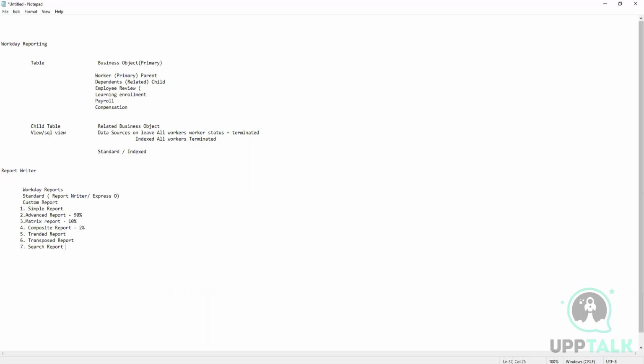That is the only difference that you have, but the steps are similar to how you create advanced report, matrix report, and all. And the format you should be knowing, since you have seen how the search report was populating when we were trying to find the courses. And after a composite report, this would be one of the reports that you might be getting a chance to create. I can say another 2%.